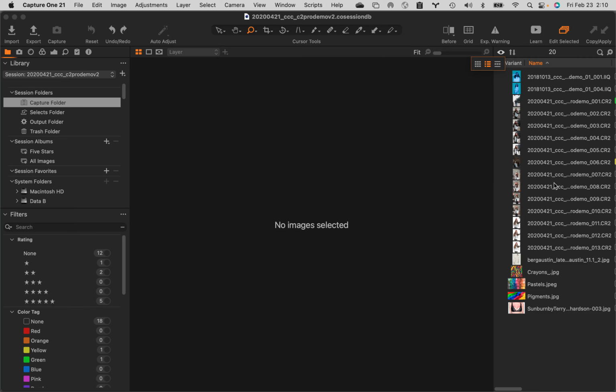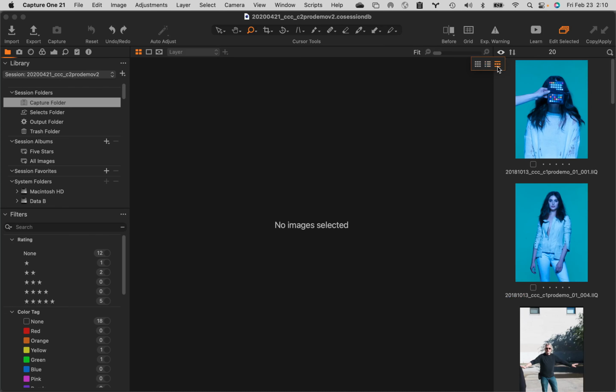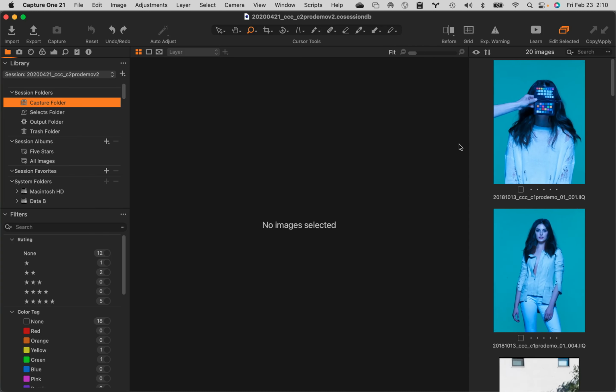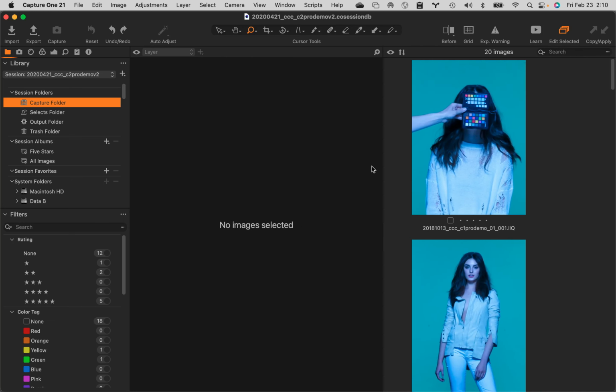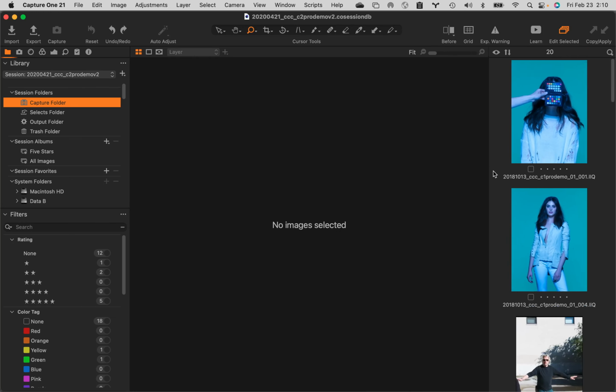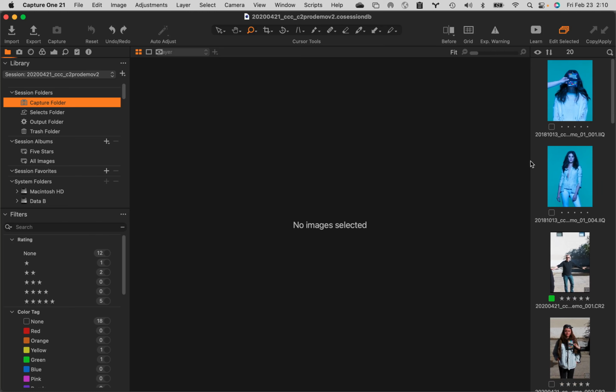Nobody really uses list view like this, but they do use list view in a bigger context. We'll look at it in a second. But then the last icon over, if you click on the last icon over, what you now have is, no matter how big you make this screen, you only get one set of thumbnails. This is how most people I know work. Most people I know actually want to work and have a single list of thumbnails that are on the side right here.